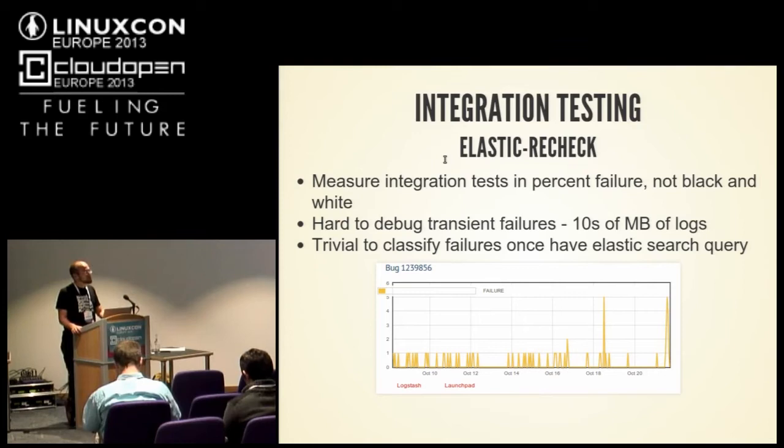There are a bunch of complexities that make Jenkins not the great tool for us now. One thing is it doesn't support pipelining — we have the tool Zuul to do that. We don't use Jenkins for logs anymore — we have 20, 30, 40 logs we collect, all in an Apache server and Logstash. Over time we've actually grown our own system out in every way. I think we're at step 19 of 20 to remove Jenkins. Jenkins is a great tool — I'm not saying don't use it — it just doesn't scale well for us at hundreds of tests a day and thousands of patches.